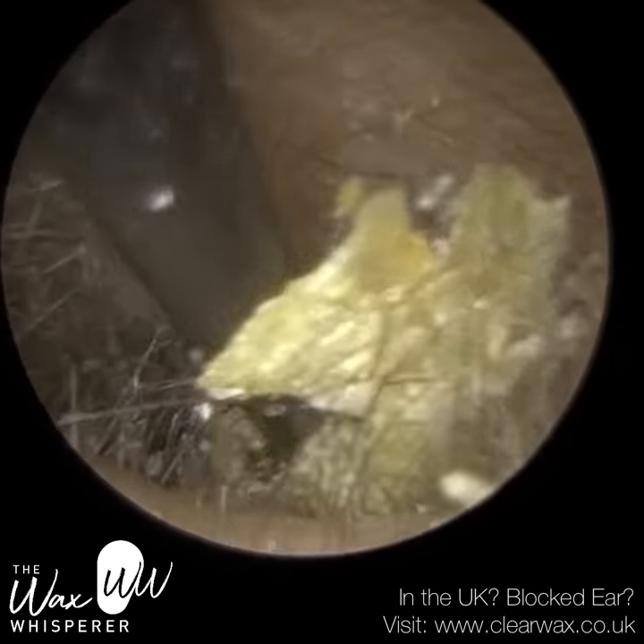There are quite a few hairs in there. Although I've removed quite a lot already, there's still a substantial amount of wax still in the ear. I'm using the elbow — the L bend, the 90 degree bend of the hook — just to glide it forward. You can see there's a big piece coming out, with all that dead skin enveloped around the circumference of the wax plug.